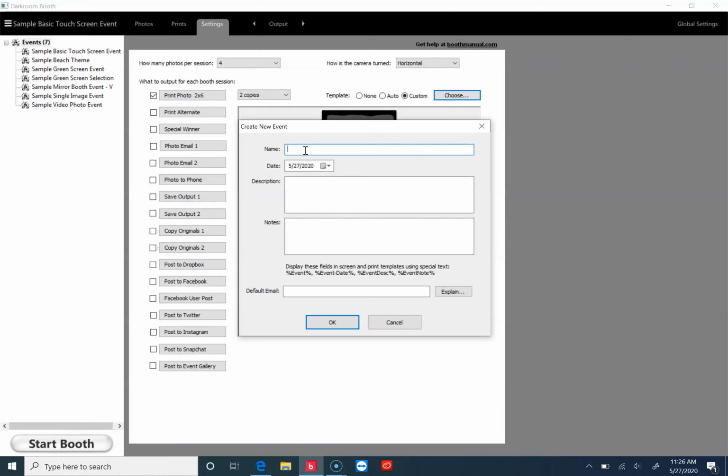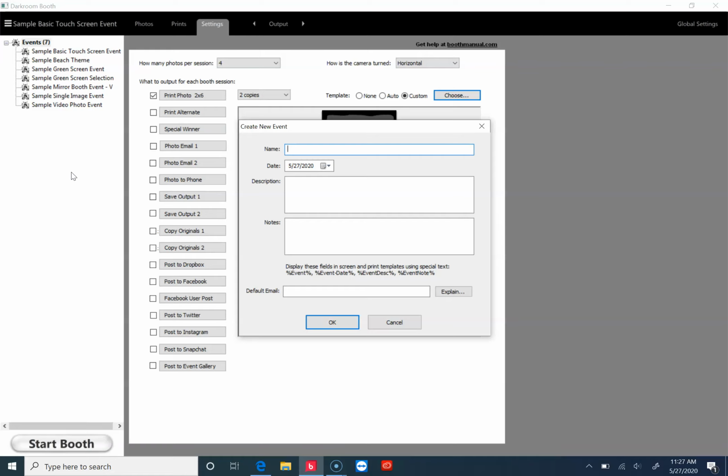Other people like to create multiple events, and then this whole list on the left side is eventually going to get so long, full of a bunch of files that you need to go through, delete, and that take up a lot of storage. So I'm going to show you how I do it, so you can learn to be more efficient as a photo booth owner while you're doing your events.